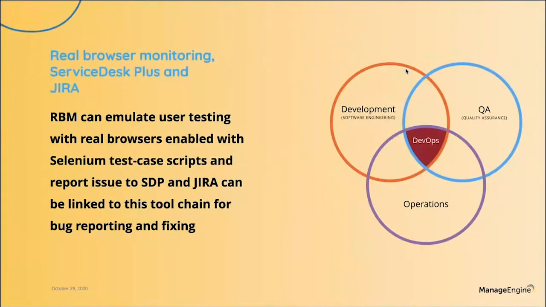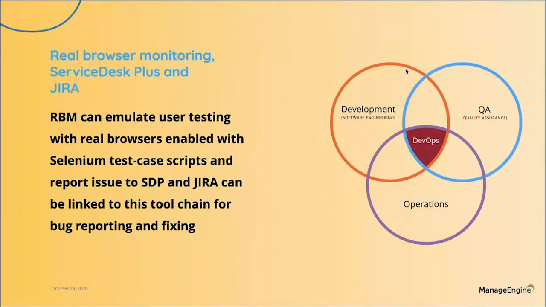If it fails, an alert can be triggered into ServiceDesk Plus. And in ServiceDesk Plus, the technicians can follow their process. They can check whether it's an infrastructure problem, probably with the database or with the network. And if it is not an infrastructure problem, probably they should pass it on to the developers for analysis, right? They should log it as a bug with the product and report it into Jira, the most widely used software. So in this situation, we are going to see how you can connect real browser monitoring with ServiceDesk Plus and how ServiceDesk Plus can report a bug into Jira in this tool chain.